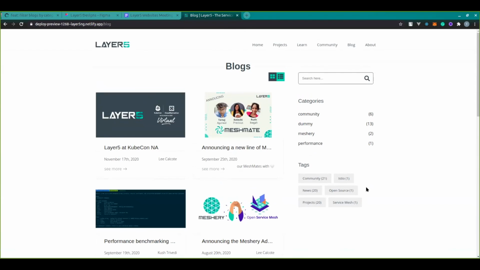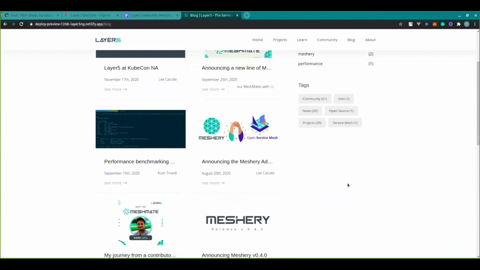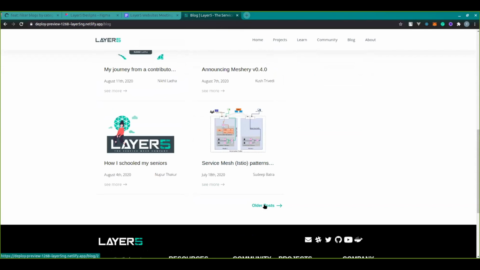Right. Okay. Would it be the case that if someone wanted to switch, we might have to force a page load? Actually, that is also an issue I'm facing in the PR I have open.